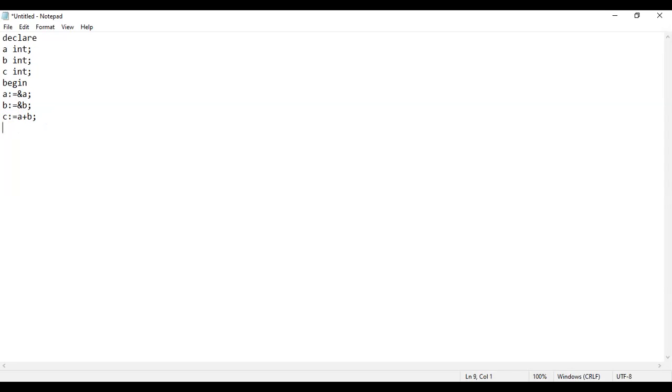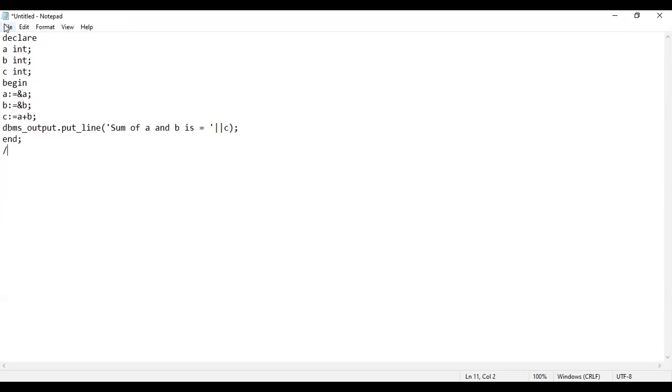Now I will try to print the value of C, right? So dbms_output.put_line, and in quotes, sum of A and B is, then double pipe sign and C. There will be a semicolon and then end, slash, right?